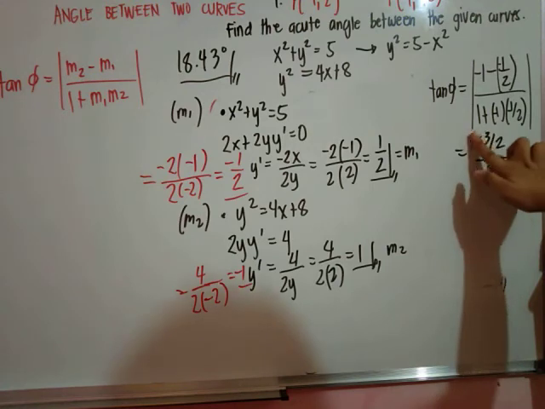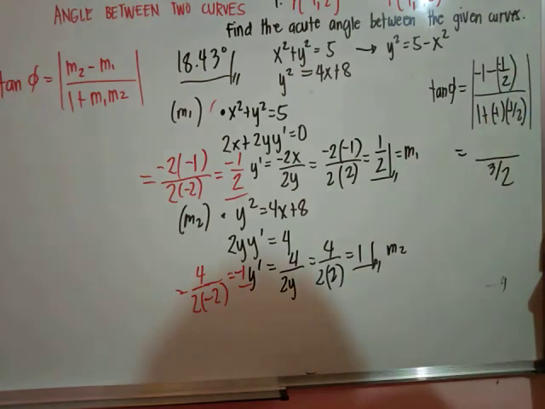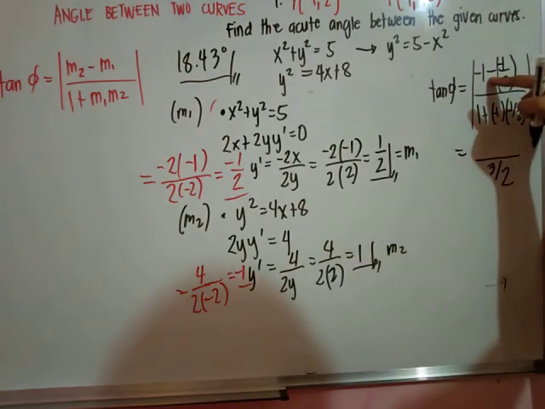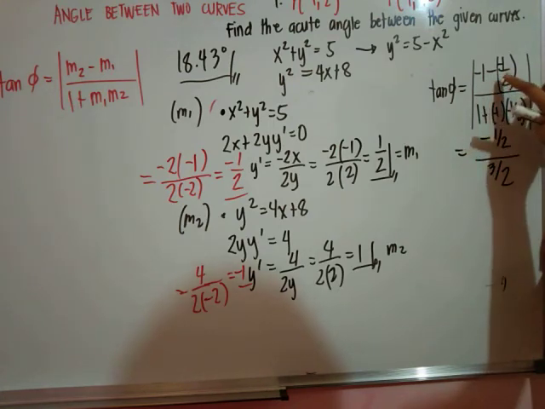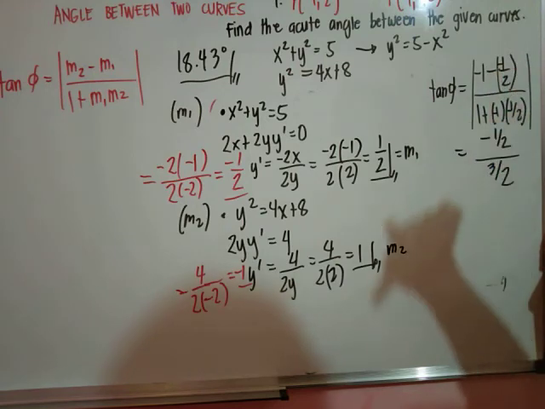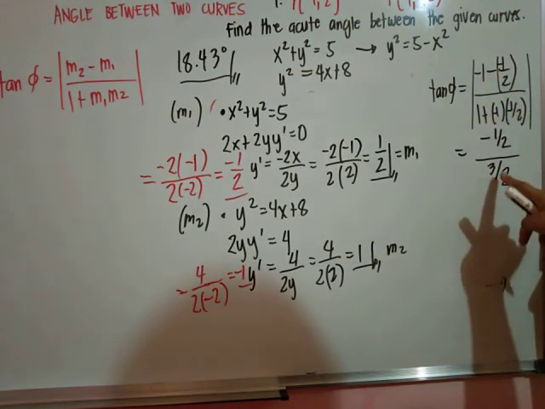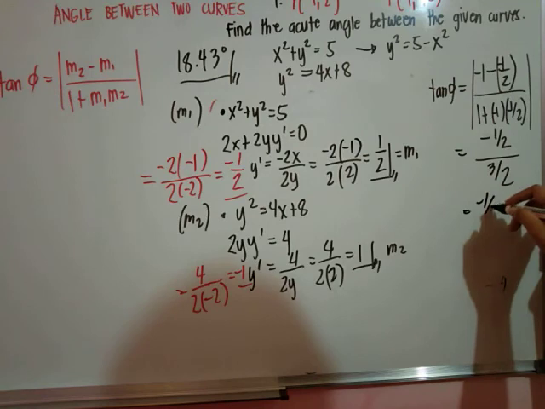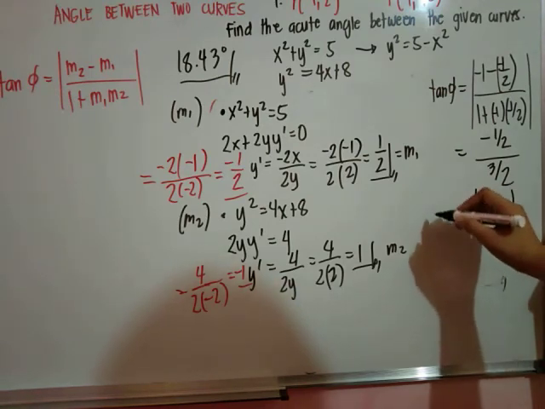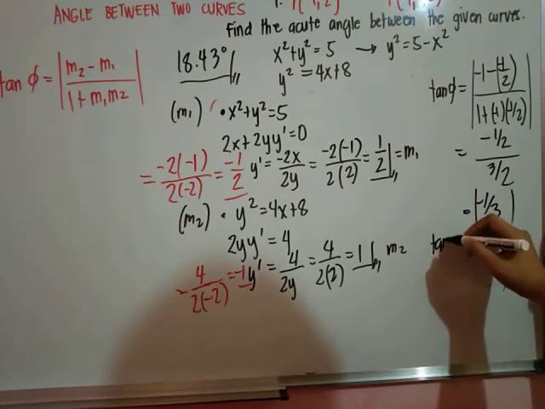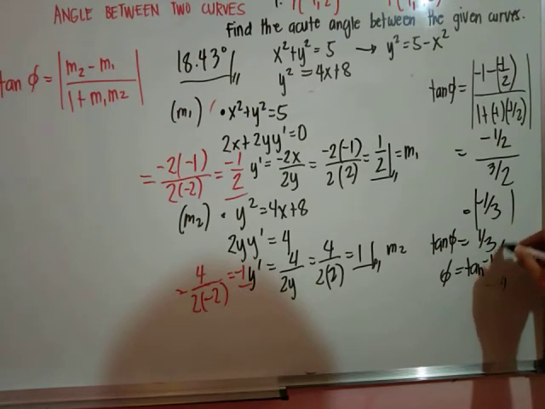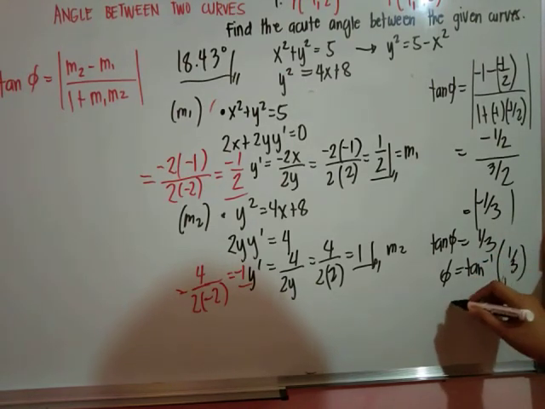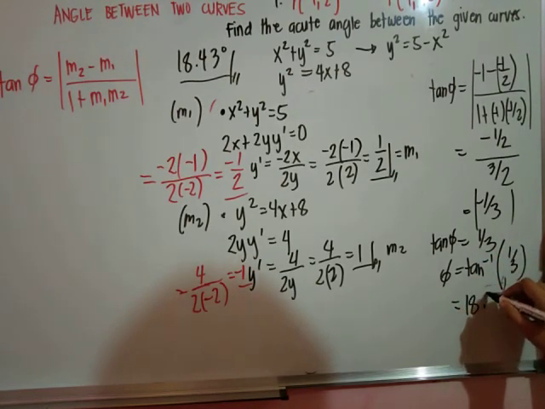Wait lang. Hindi pala 3/2 dun sa itaas kasi ito siya. -1 plus 1/2. So, -1/2. Kasi may minus and then negative sign. So, ito na siya. So, -1/3. So, di ba, i-absolute value natin. Therefore, we have the tangent phi is equal to 1/3. So, we have phi is equal to arctangent 1/3 pa rin. So, we have the same answer.